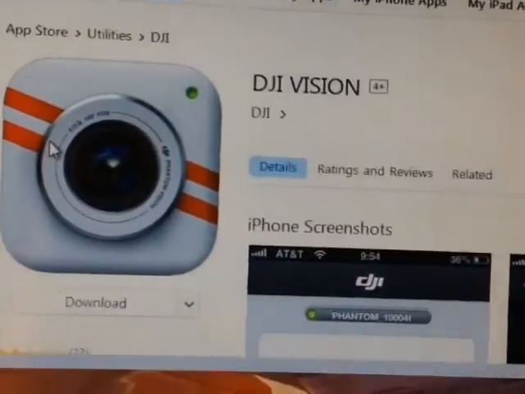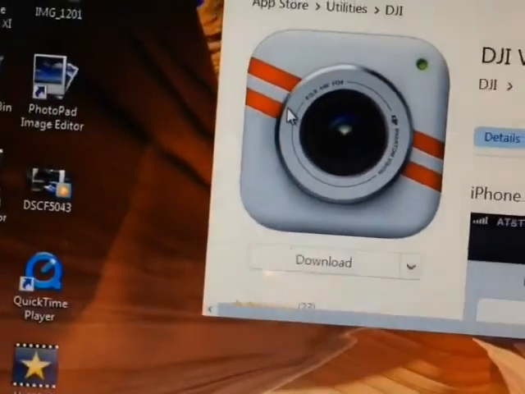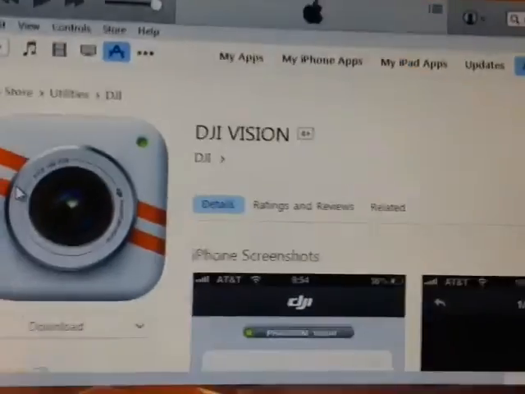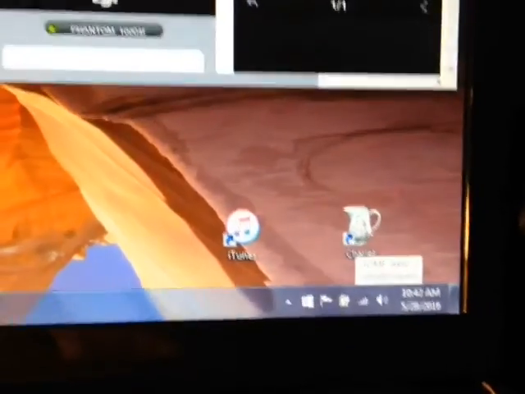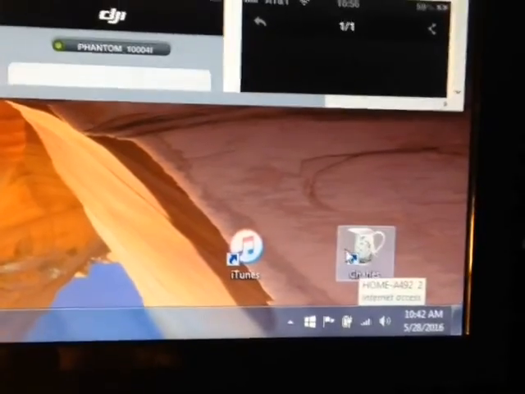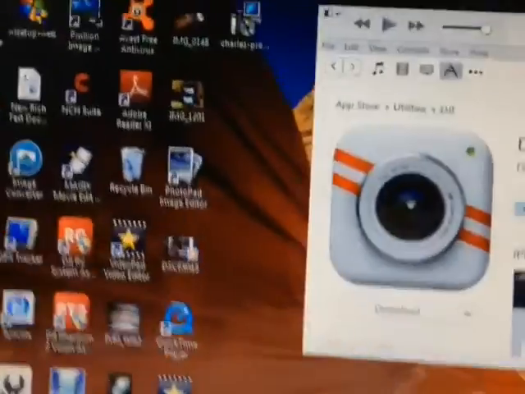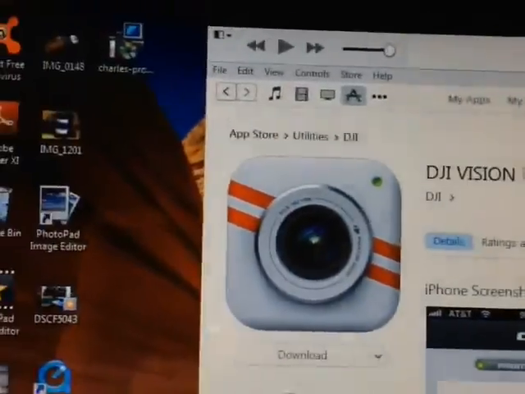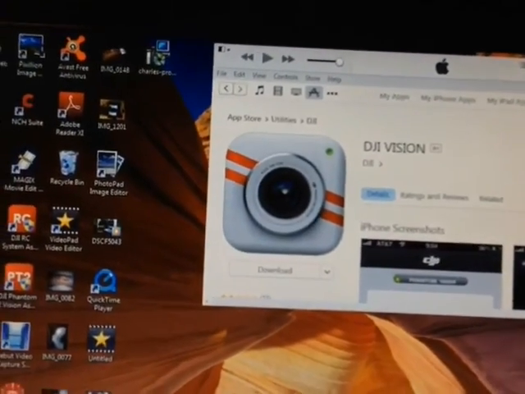If this is already on iTunes, obviously it's not going to let you download. It's going to say get, so you will have to delete that first for this to work. Once you're on this screen here, you'll want to come down and open CharlesProxy. So we'll double click there, get CharlesProxy open, and then you want to set it up window beside window, because we're going to be working back and forth through CharlesProxy and through iTunes.